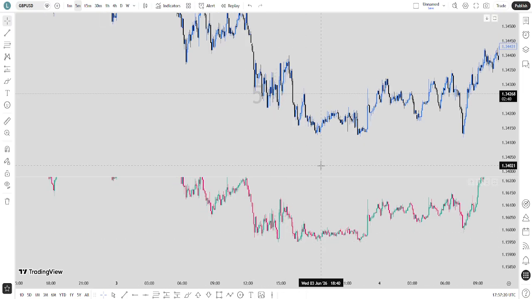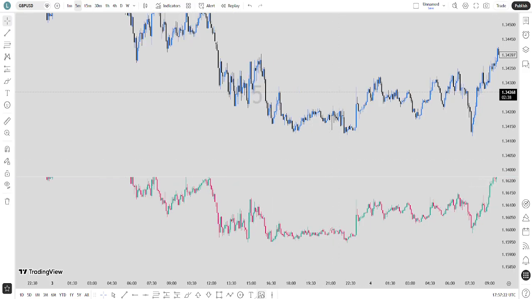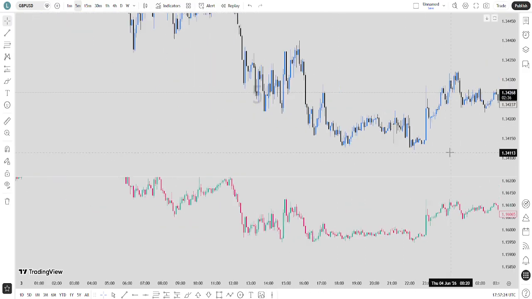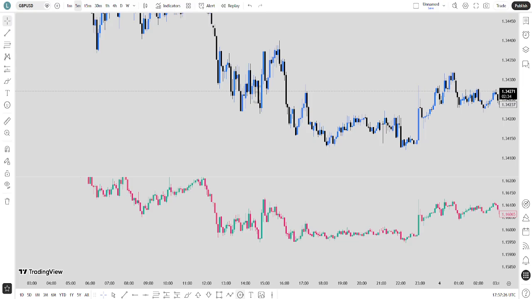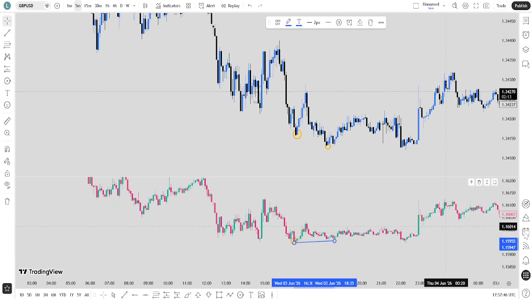Yeah, we have a divergence here. You can see, let me zoom in. At this point, GBP/USD made a low, then it marked a lower low. But in the chart below, you can see EUR/USD making a low, but no lower low from this low to this high. It made a higher low.